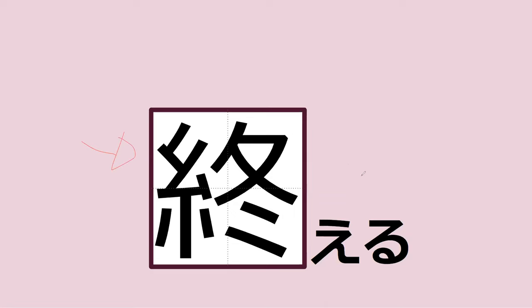Do you recognize how this is read? Sometimes it'll be wa, but in here it's ending with eru. This is not like the end of something. It is the end. Owa. The end? Okay. So it's oware, oweru. Owaru is a word, and oeru is also a word. Oeru. To come to an end is a passive, most likely.